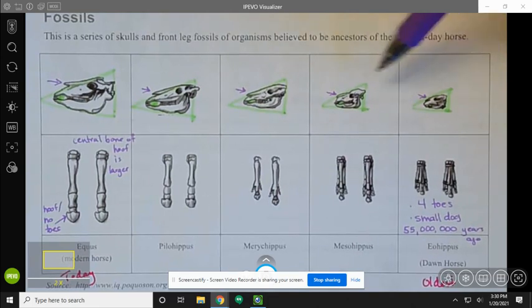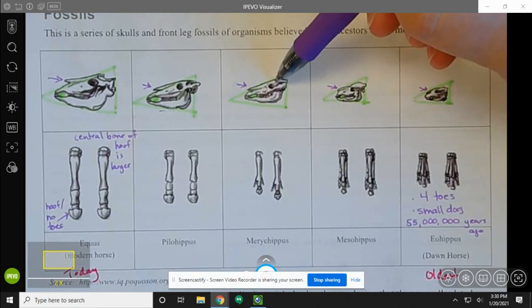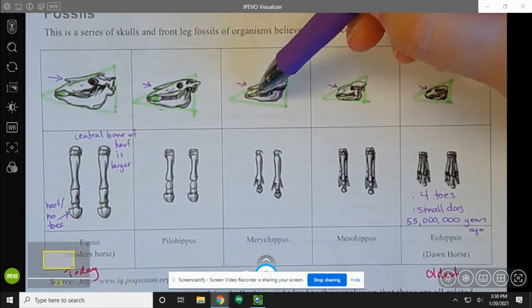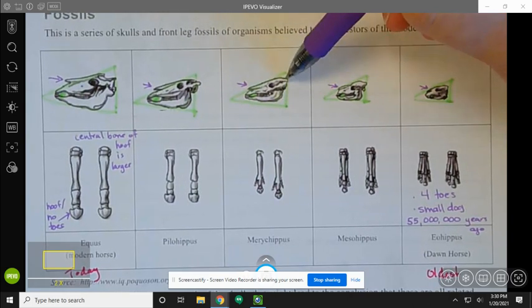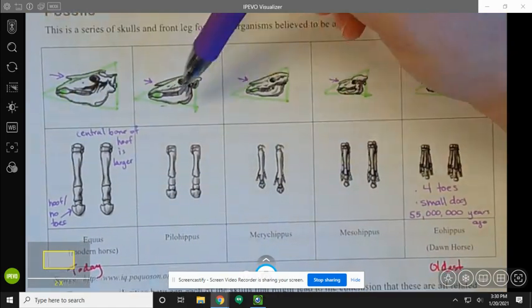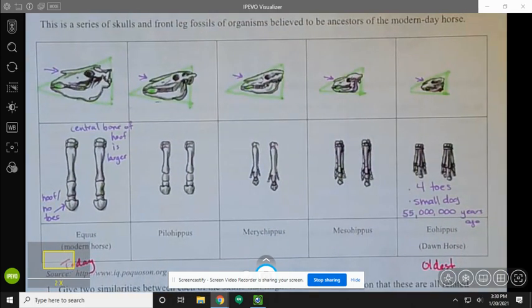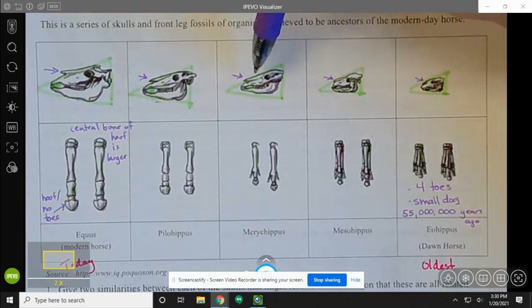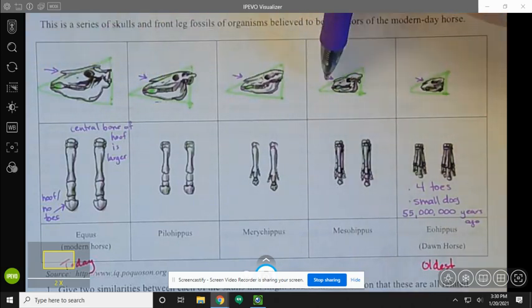All of these have a basically triangular shape where the top of this back part is tall and it comes down to a point here. And then this is a deep jaw, not overly, but it is a little bit squared off. So you can see this basic triangular shape all the way through. That's important. All of these fossils keep the same basic format of shape. All of them also have this pointy bone on top. This is somewhere around where the nose is, and all 5 of those fossils have that same bone.